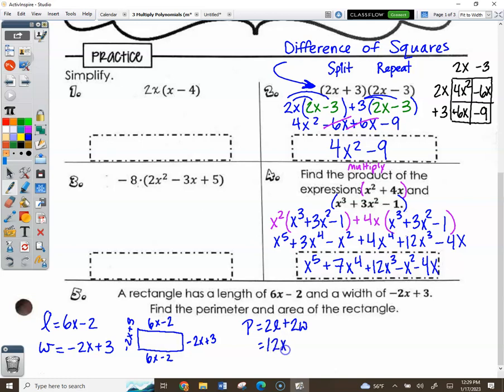So that would be 12x minus 4 plus 6, or negative 4x, sorry. Did you get that when you doubled them? No? I just did number 5 like I did number 2. Well, that's area. You just did half the problem. Don't erase it. You did half of it. It says find the perimeter and the area. Now you have to find the perimeter, which is the easier one, because you're just adding. Right?